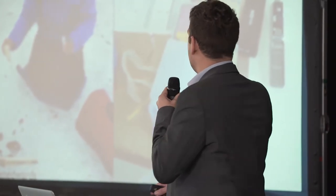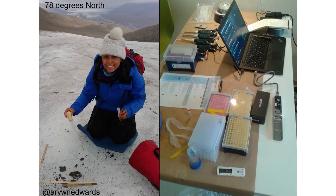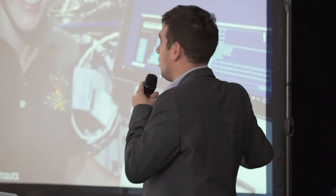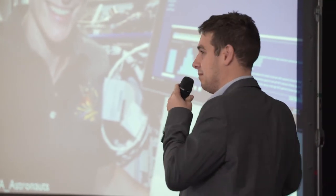Just to finish: some inspiring images — a group run by Alvin Edwards taking nanopore sequencing to Svalbard, 78 degrees north, doing metagenomic sequencing on the permafrost with their portable lab. And perhaps the ultimate portable sequencing application: Kate Rubins, an ISS astronaut, who sequenced E. coli, mouse mitochondria, and a bacteriophage on the International Space Station last year. We've looked at this in quite a lot of detail to check the veracity — it's not like the moon landings, it actually happened. The frontiers are very exciting, whether your interest is human genetics or infectious disease.